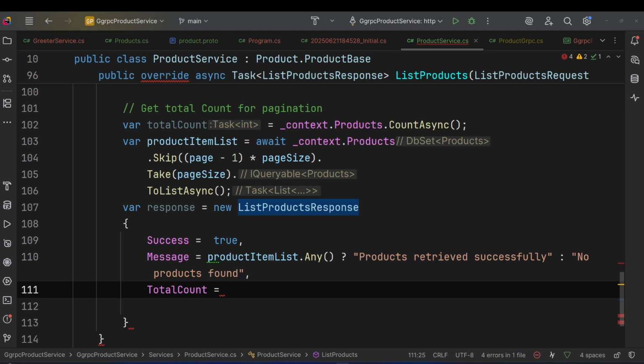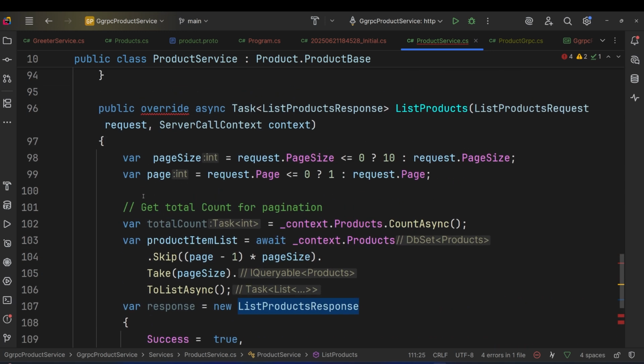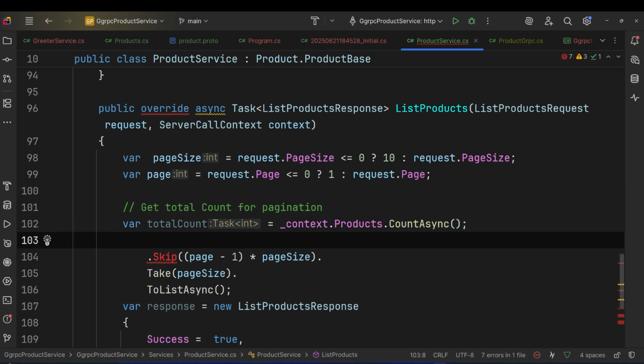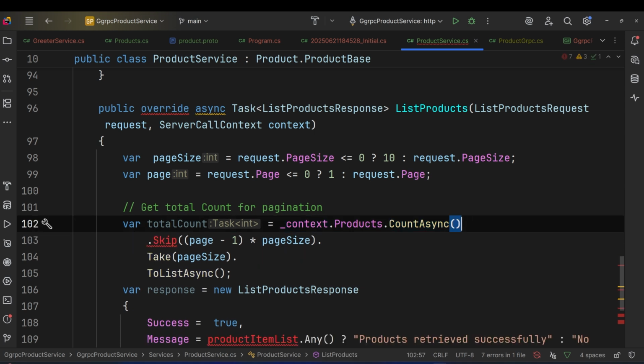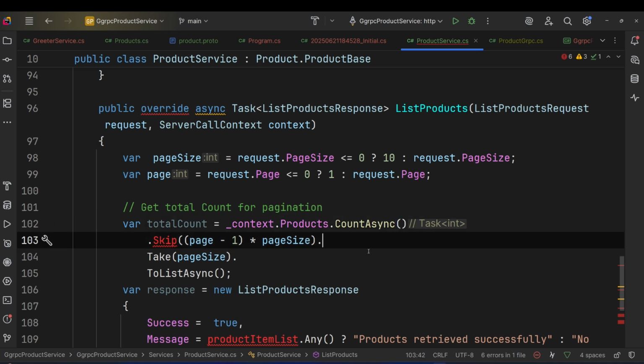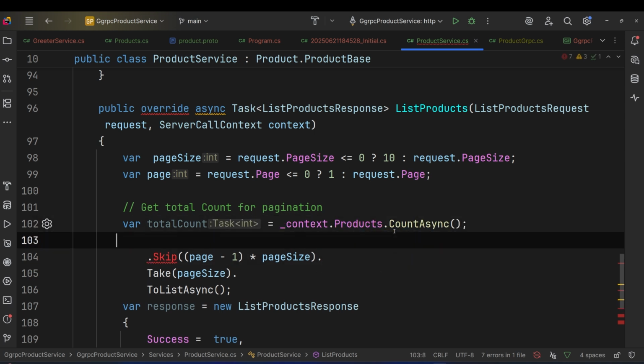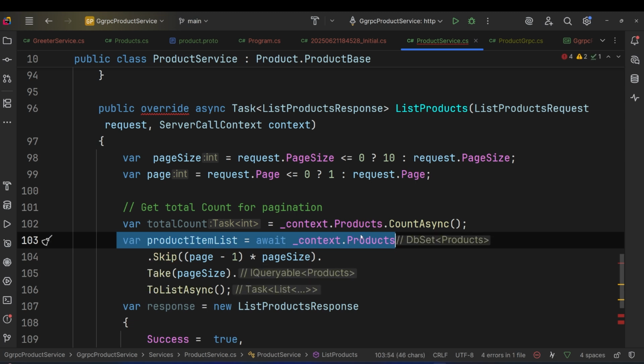Okay. So the response has kind of, okay. So page total list, this is total count. Where are we doing this double thumbs right here? We have the AI trying to suggest a lot of things which we don't need, right? Okay. So this is the count, and then we find a product.